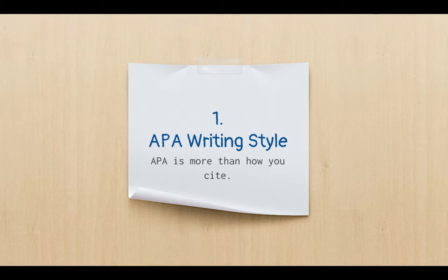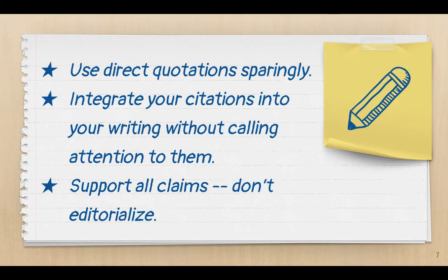Here's the thing though, APA isn't just a citation style. It has some guidelines for how to write. So let's talk about that for a bit. When writing in APA, try to avoid using direct quotations. APA wants you to show that you can synthesize research, and part of that means being able to reword what sources say. Here's the general rule of thumb. Unless an author said something so amazingly well, don't use a direct quotation. Quick, pause. Remember this word for later, pencil.